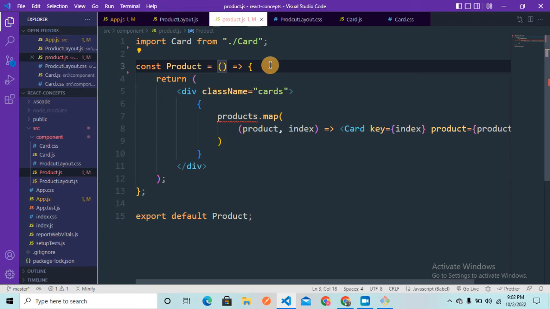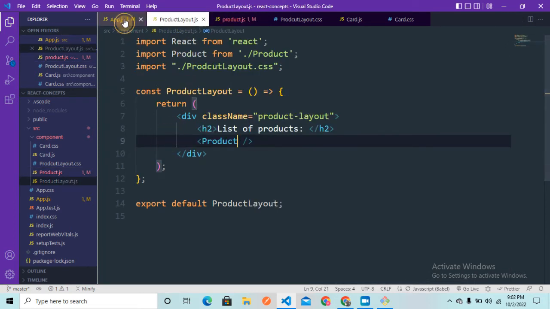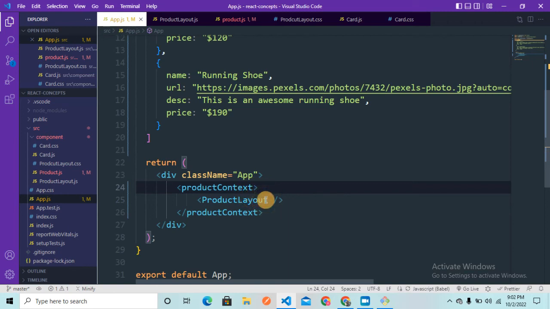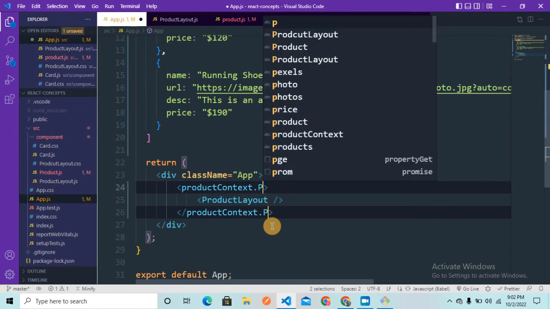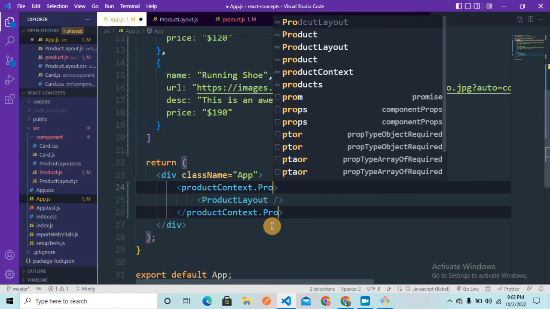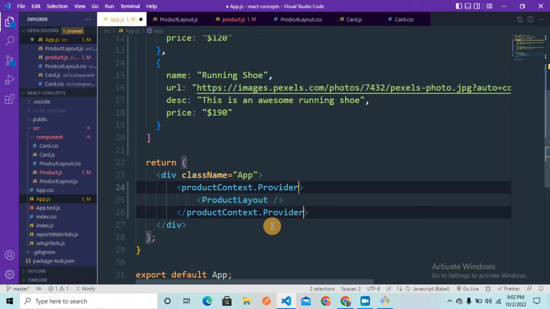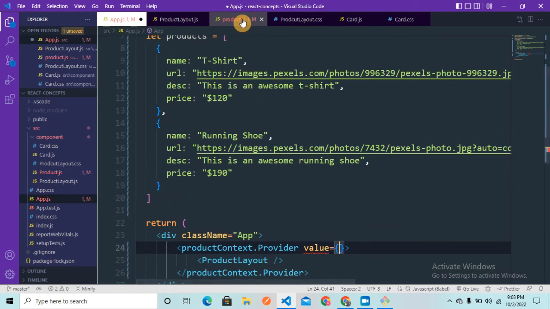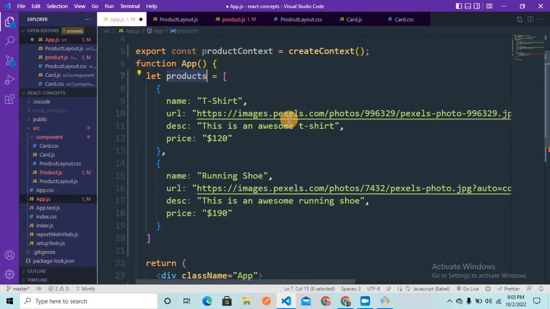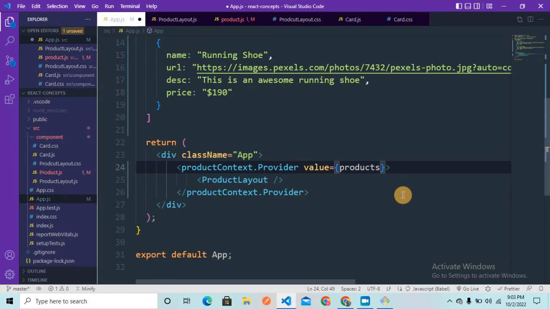Now it is going to give me some errors. Just wait a minute and we are going to fix it. So I told you that we need to wrap it, and after wrapping, we also need to write some more extra line of code. That is, we need to say dot Provider. So what is the data that we are providing to this product context? In order to provide that data, we need to write dot Provider, and once we write dot Provider, we need to write an attribute called value, and in this attribute we are going to pass that particular data which we want to pass from our app component to the product component, and we want to pass this product data, right?